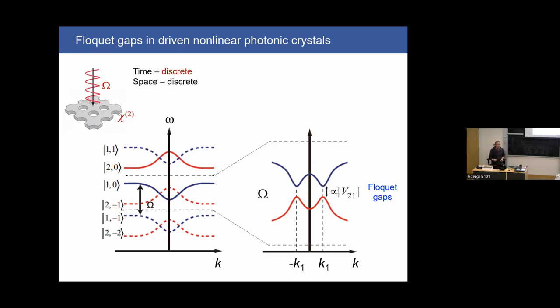We're interested in the Floquet gap because we have all the control over it. We can control how big the gap is by changing basically the driving field. The stronger the driving field we have, the stronger these two modes couple to each other, the larger gap they open. We can choose where to open the gap, for example, by changing the driving frequency. If we drive the system at a higher frequency, the gap will open at momentum points further away from the center. We can also define the topology of this Floquet gap, as I'll show you later, by simply choosing the polarization of the drive that we use. So we can send it into different topological phases using different polarizations of the drive.